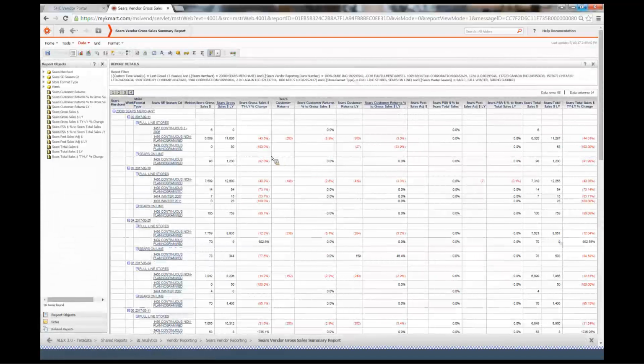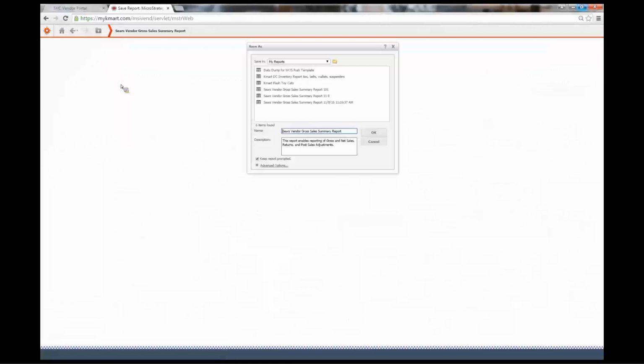So now let's say that we're happy with this report. Once we've created a report and successfully run it, we can save it. Saving the report will let you easily rerun the same exact report at a later date. And there's a really easy way to do this. We're just going to go right under Home, and you see this little floppy disk. We can click on that floppy disk.